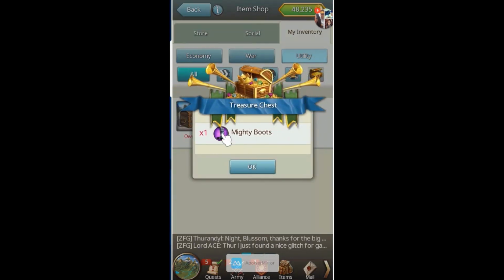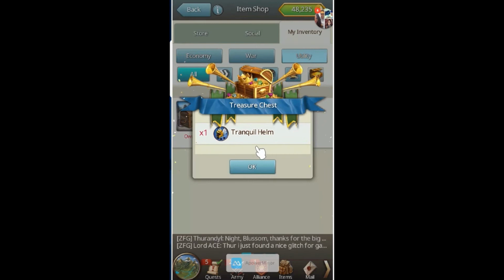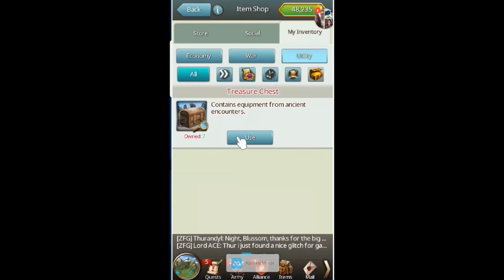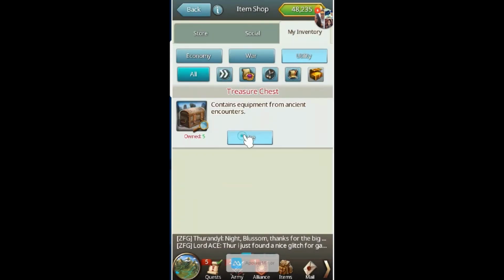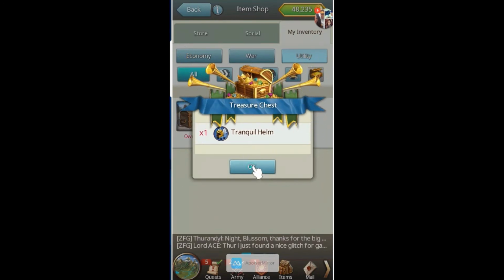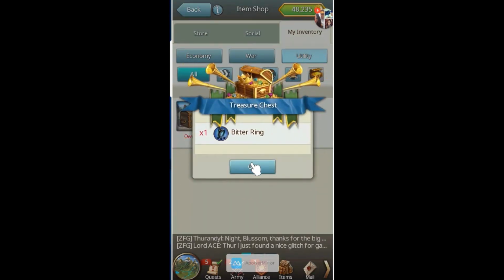Oh, nice. Mighty Boots, purple. So that's a good one. Nine left. Okay, Boots of Omen, I already got those. Okay, Tranquil Helm. Come on, give me some purple stuff. Purple. Ice Cold Bracers. Okay. Tranquil Helm, I already got one of those. Okay, Hammer Fist Gloves. Three left, come on. Bitter Ring, huh? I haven't seen that one before. Vindicator Armor, okay. And the last one.